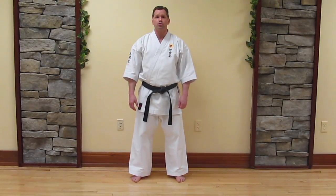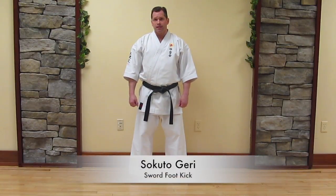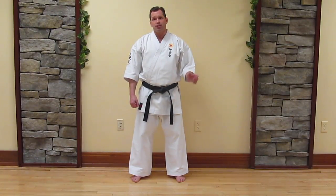We'll now take a look at Sokto-geri, or blade foot kick. In Sokto-geri, it's typically seen in Kenshiwa kata. This is the only form in Uechi-Ryu where you see this kick. So most people interpret that as being the method for how this kick is done. The key to doing Sokto-geri is simply to use the blade of your foot. It can be done in a variety of manners to a variety of targets.